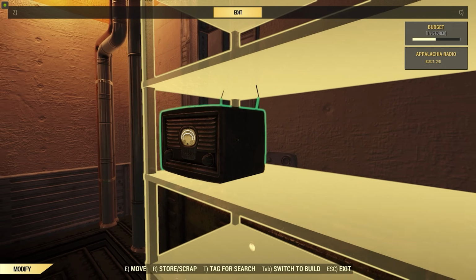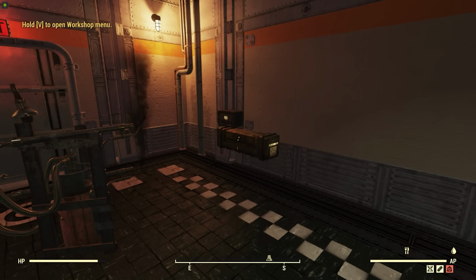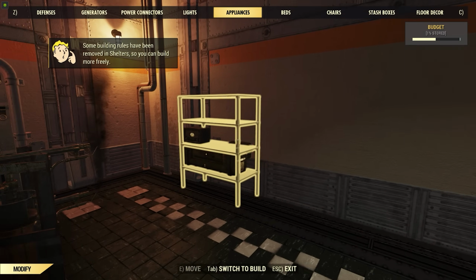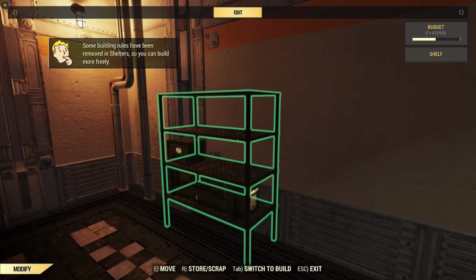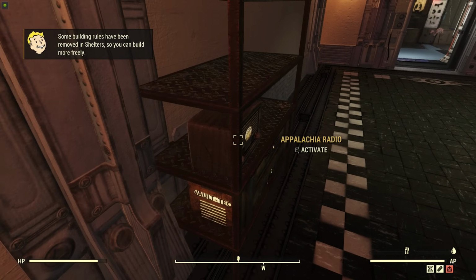Let's go and rotate it a little bit maybe. Point is, that's how you can do it. And now all you need to do with your items there is simply repair your shelf. Now you have fully stacked items on your shelf.